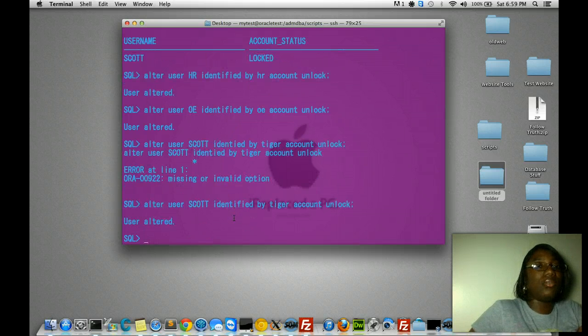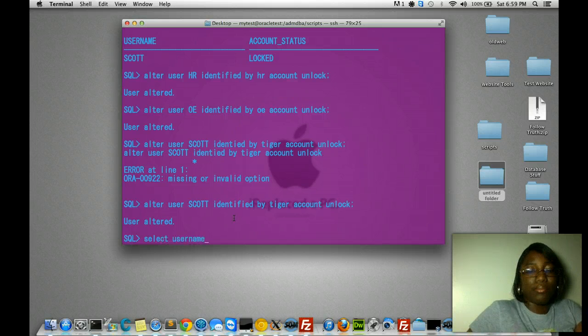Alright, so now if we were to go back and do those commands, select username, account status from DBA users, and I can't stress enough, you will be using the DBA users table a lot. So go ahead and write that down somewhere.